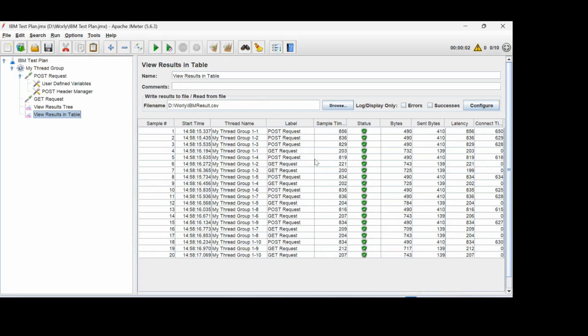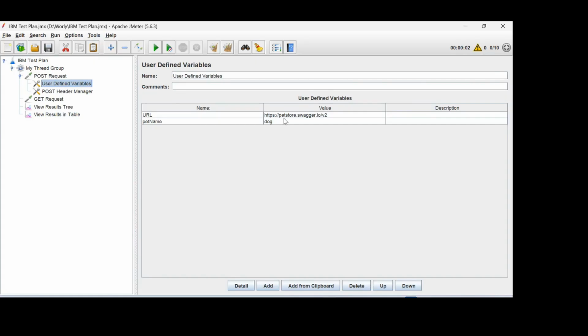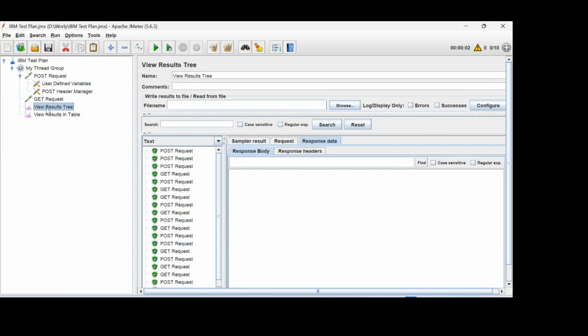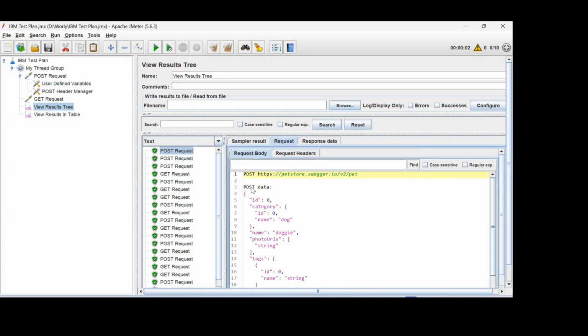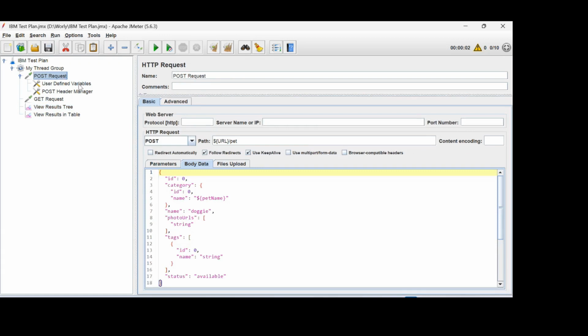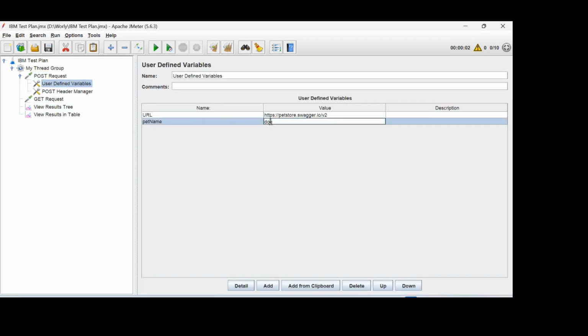See, it is working. Now, how will you check whether the given data is picked correctly or not? Here we have given the pet name as dog. So when you go to the view result tree, it is a post request, right? Click on post request. Here you can see the response is coming as dog, and the request we are sending is also dog. Let me show you with another name.